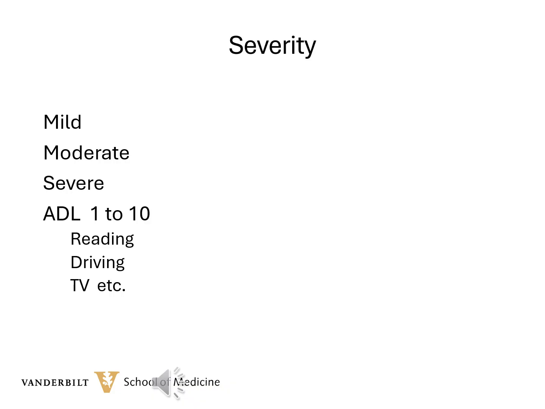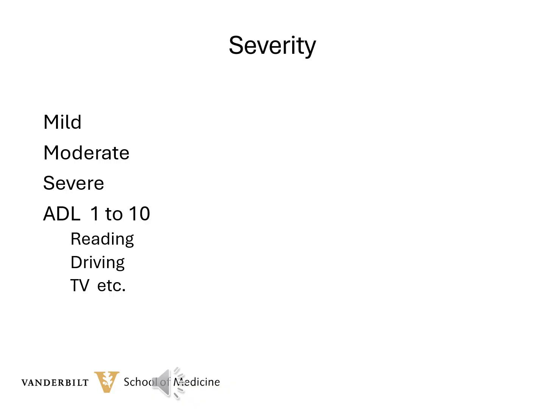So some people have no idea of how much it bothers them. So I give them different ways to describe it. It can be either mild, moderate, or severe, or for your activities of daily living on a scale of 1 to 10, how bad is it? 1, okay, I get a blur, I don't care. 10 is driving me crazy. Well, that's a really good idea. Then they can figure out, that's it.